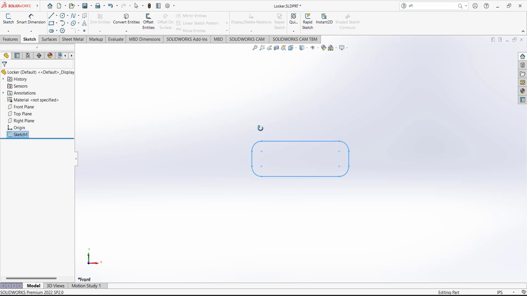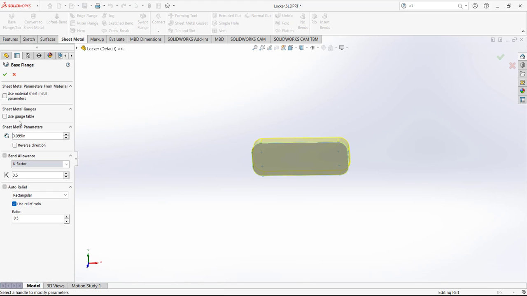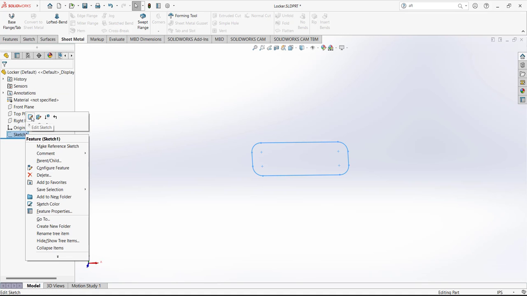Have to make this design. Okay, to use the base feature, the sketch must be open. So let me define a center line here, and I'm going to use the trim and trim it. Next I am going to draw a line like that. For the base feature we need it open in the sketch, so I'm going to put the dimension between this and this, 0, like that. It will make the sketch open and use the base.